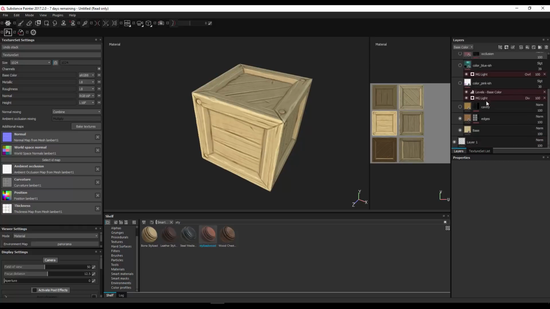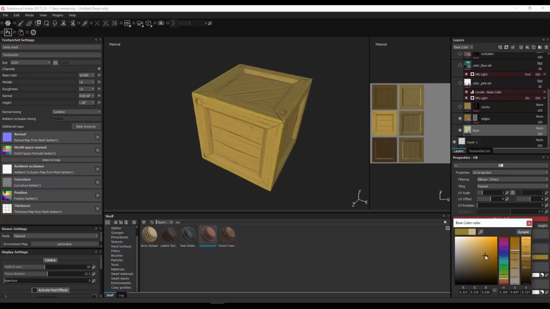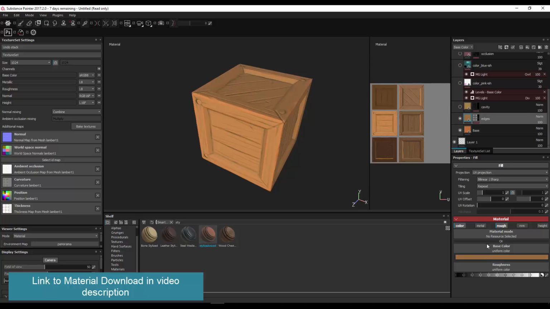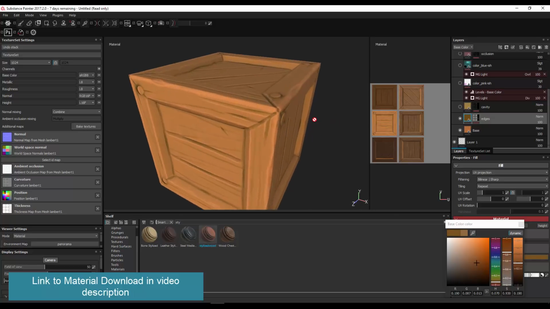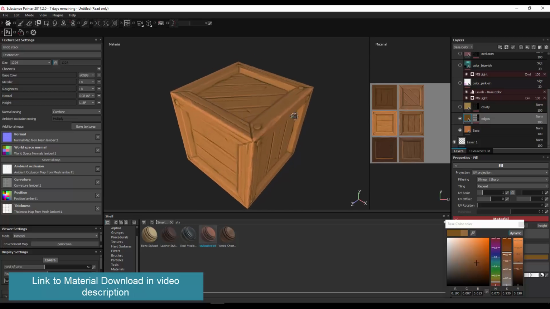Yeah, I think I like this one. I'll just have to change my colors here to be more like wood. Yeah, I think I like this one better.